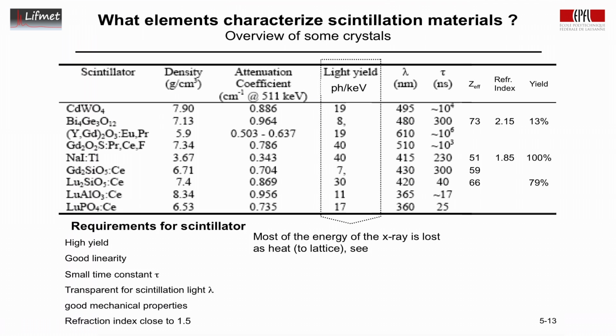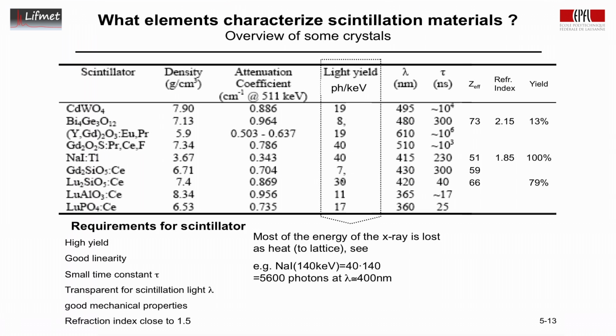So let's look here at the light yield. And the thing that we have to bear in mind is if we have a photon that impacts our scintillation crystal, most of its energy is lost to the lattice in the form of heat. So I'll give you here just an example. Let's say we have a metastable technetium-99 scan. So the photons are at 140 kiloelectron volt. And we'll take the sodium iodide scintillator crystal. That's this material here. So we have a yield of 40 photons per kiloelectron volt.